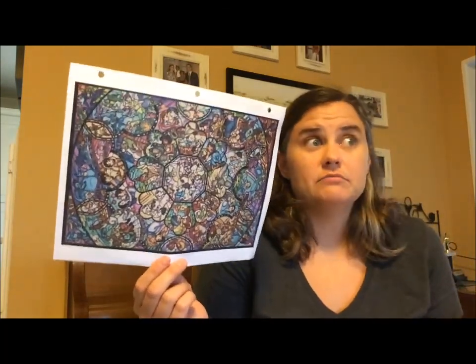I think, knowing what I know about the software, because I use it myself for my shop, all this person did was take an image from DeviantArt, which is where all of these stained glasses come from, because I've seen them right on there, and I've seen them made into phone cases and everything else. So this is not an original piece. Okay, fine, that's fine, because I know that's common and we want these types of images. But all they did was drag it and drop it, and that's why it's a Mega.